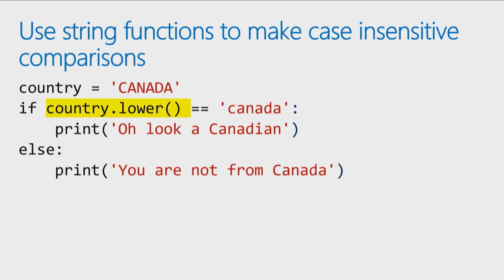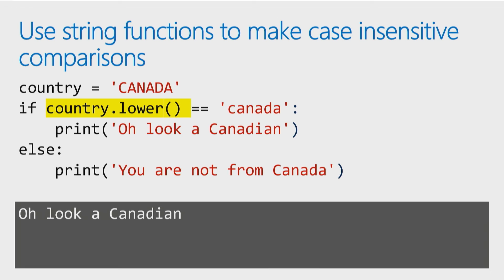How do I fix that? We've got to think back to the module we did on string functions. There's a function we can use that will convert a string to lowercase or to uppercase. So what we can do is take the value they give us, convert that to lowercase, and then compare that to the word Canada, all in lowercase letters. So now, when someone types in a value, doesn't matter what they type in, I'll convert it to lowercase before I do the comparison, and that will fix my error. This is a great example of a runtime error that can occur and a way I can address that and fix it with my code.